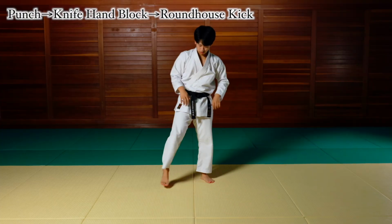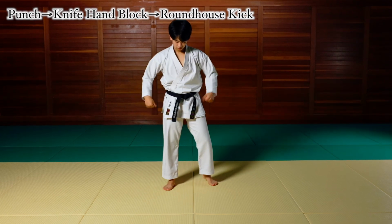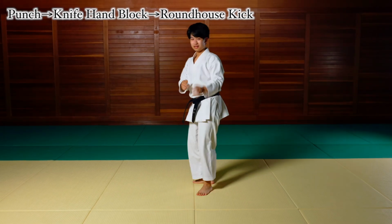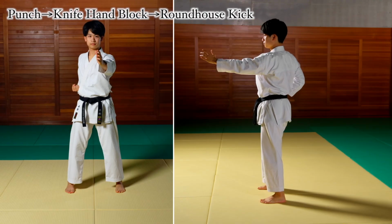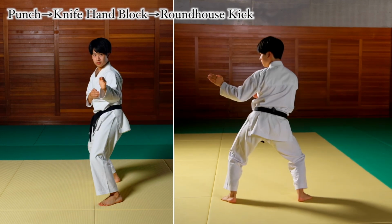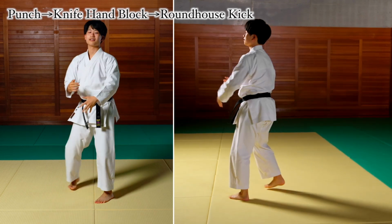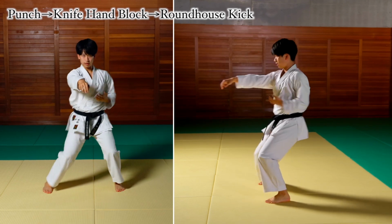Okay, let's go fast, 5 times. Or I guess 5 sets. I'll be counting each technique. Ichi, pa, ni, sam, pa. Like this. 5 sets. Ready? Ichi, ni, san. Ichi, ni, san. Second set. Now third set. Ichi, ni, san.